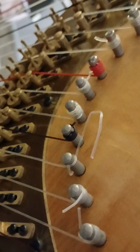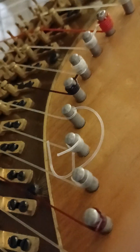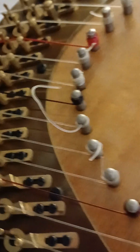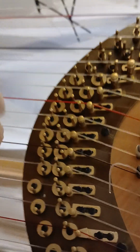So this time we're taking the harp string, we're turning this harp string toward the column. And we want that string to go back in back of where the hole is and where the string is coming through. So it keeps on winding, and we don't want it to hit the other wind. We want just to keep on winding. Now you'll notice that the harp string is going to move a little bit. That's not going to be in tune right away. Now hopefully this string will come back into pitch.